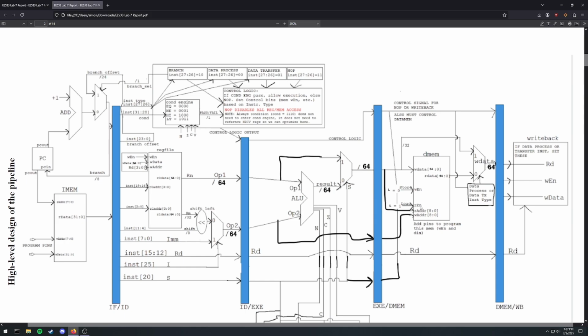DMEM has write data, read data, enables, and the addresses to index into. We have a PC, and the program counter increments by 1 because we are indexing by 1 instead of by 4, since we are addressing by word.